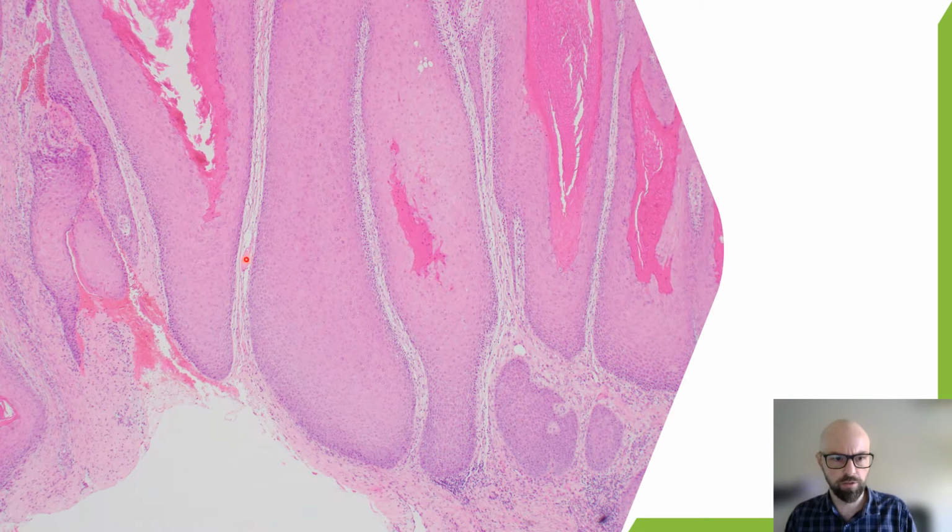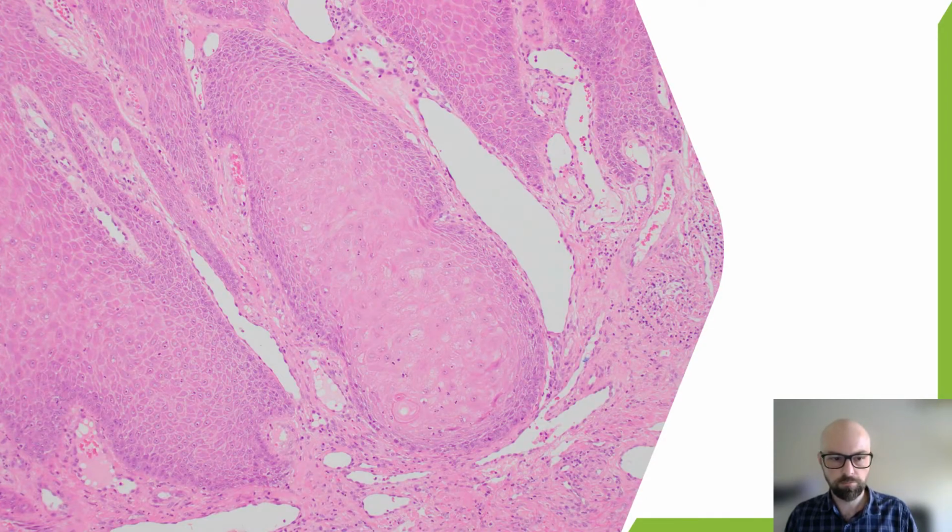And then looking closer at those rete, we can see that it's got a nice rounded edge, kind of broad base, described as being a lot like elephant feet. And compared to that conventional SCC, which had those little irregular jagged nests and a kind of stromal reaction, this has got a nice kind of rounded edge to it. And then going in even closer, we can see that there isn't really much nuclear atypia at all, which is also a key to making the diagnosis of verrucous carcinoma.